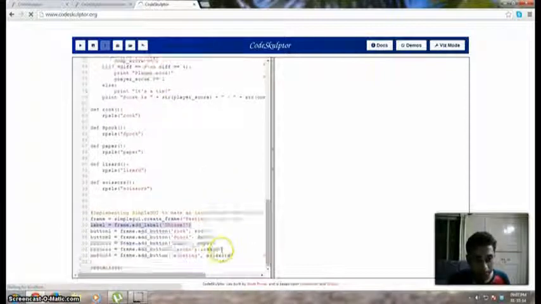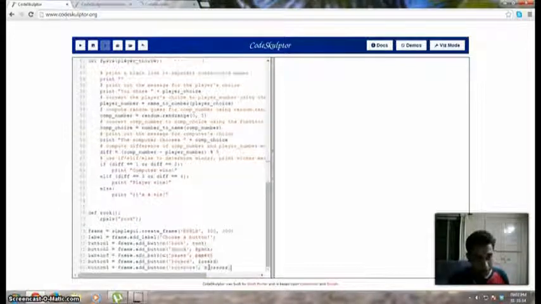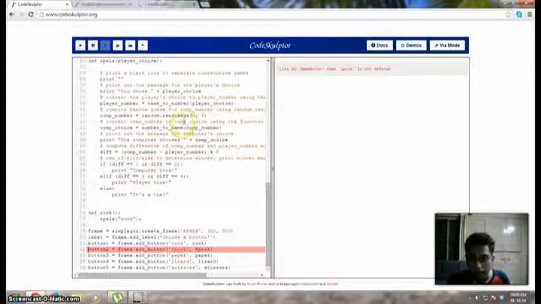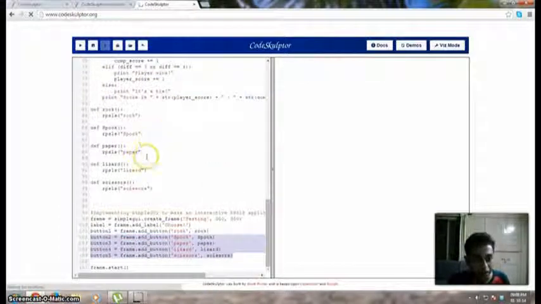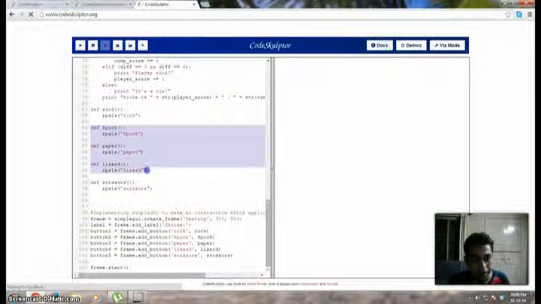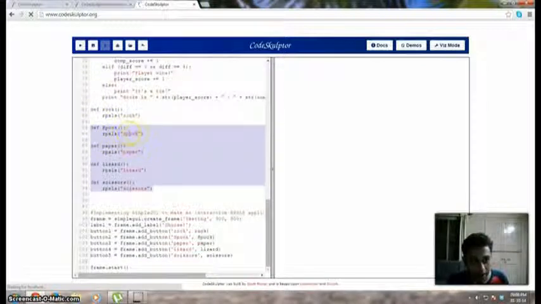So let's simply paste it, and then we'll see our buttons in place. Let's run it again. Okay, Spock is not defined, as you can see. So I also have to define Spock. Like we have defined rock, in a similar manner I have to define Spock, paper, lizard, and scissors. We are going to call all of them to the RPSLS. Since we have some similar ones, I am going to explain it one by one.